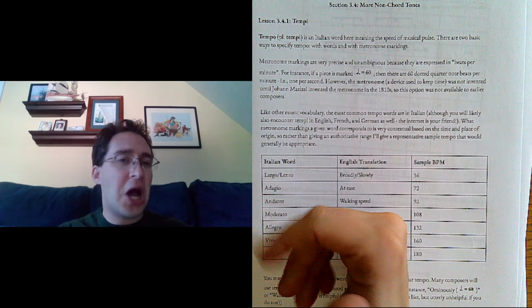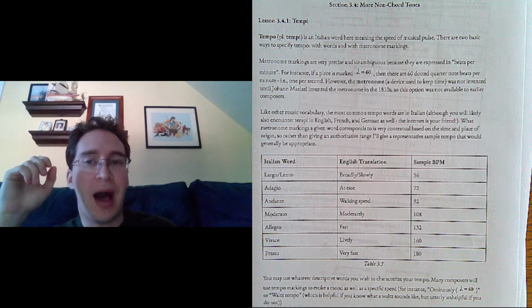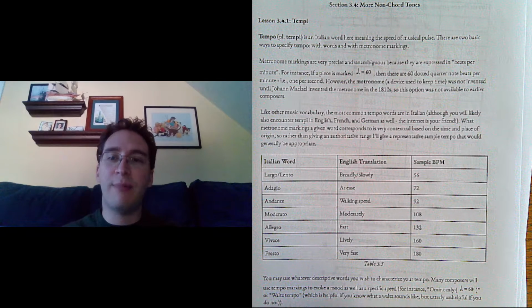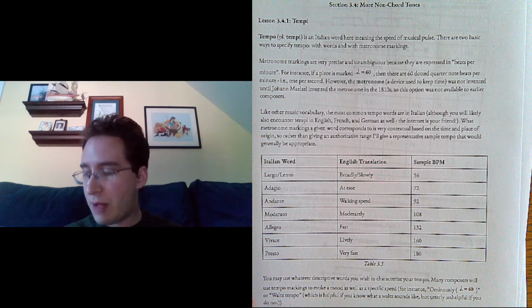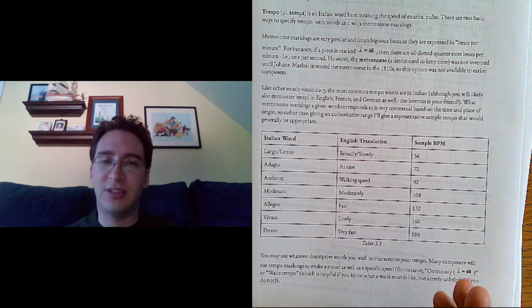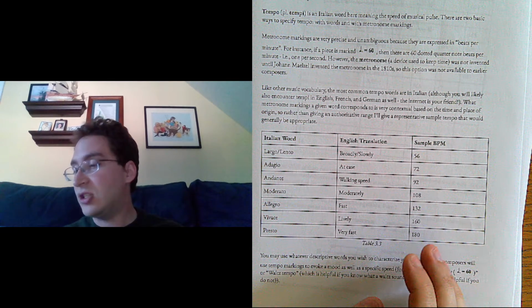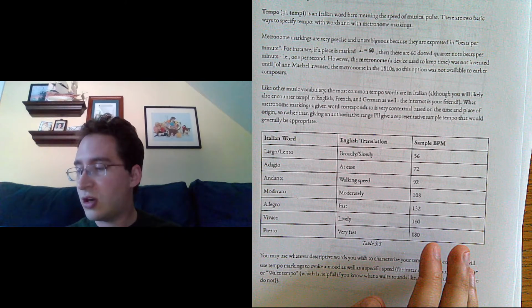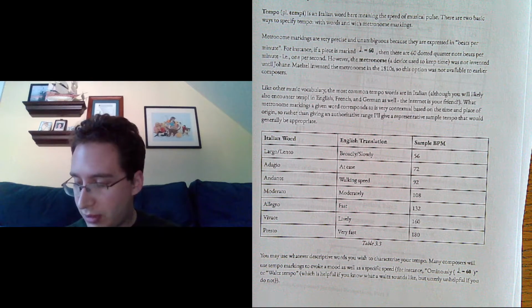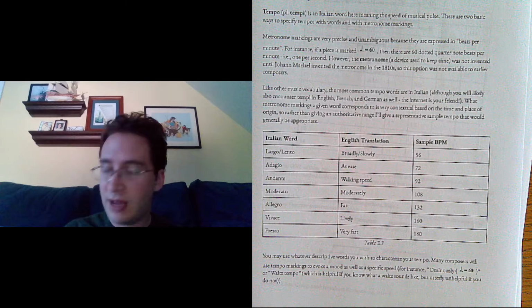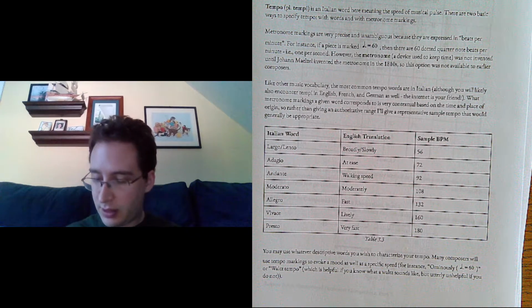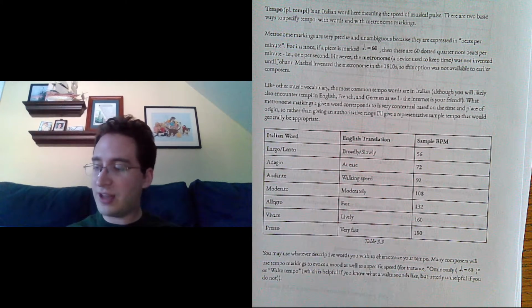And there's a lot of context and historical reasoning behind exactly what speed different tempo words might use, but these are some probably appropriate tempos, or tempi, rather. Either plural is acceptable. That would correspond to each tempo marking. So you can look through this chart on your own, but largo, lento would be 56, would probably be a reasonable tempo. And you can get free metronome apps on your phone that'll give you tempo and beats per minute. And adagio, andante, moderato, allegro, vivace, and presto.